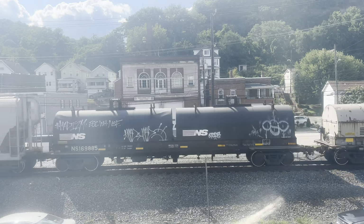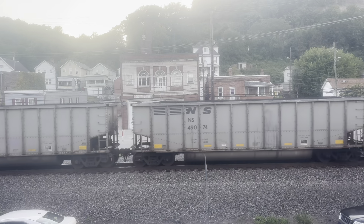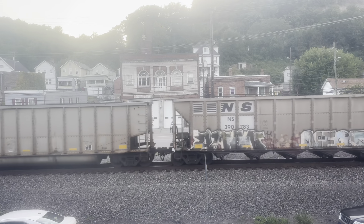These loads are so flipping weird. He's not even loaded past the top. Norfolk Southern, milepost 56.4. No defects. Yeah, there's 564. He's kind of, just kind of short. I know sometimes they don't go off until it's like all the way down, but he's not that long of an ace. Norfolk Southern, milepost 56.4. No defects.